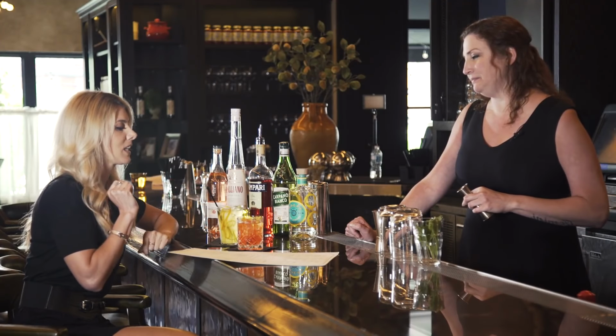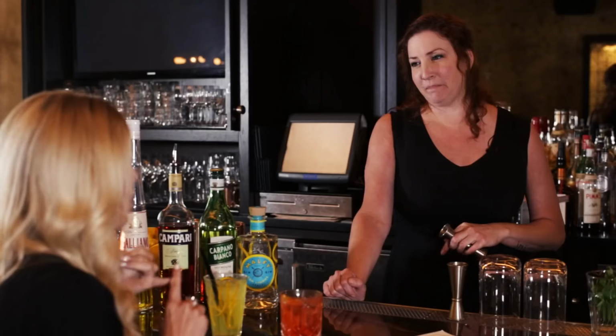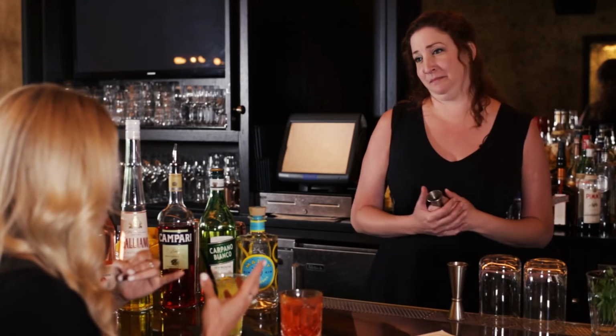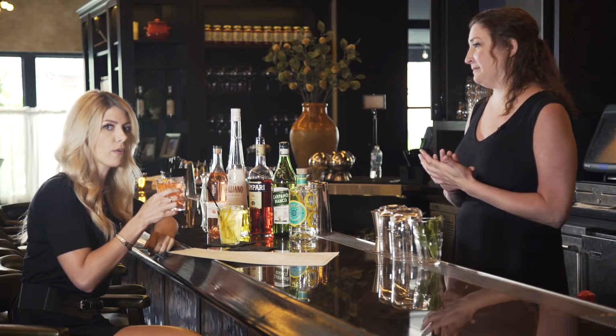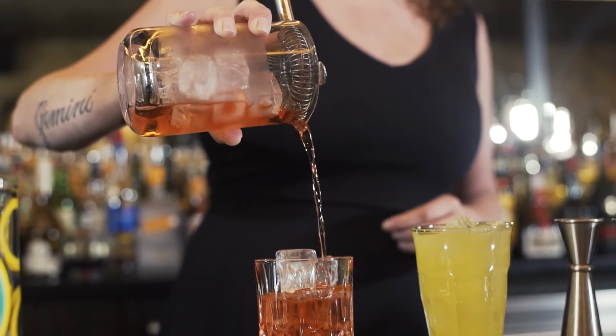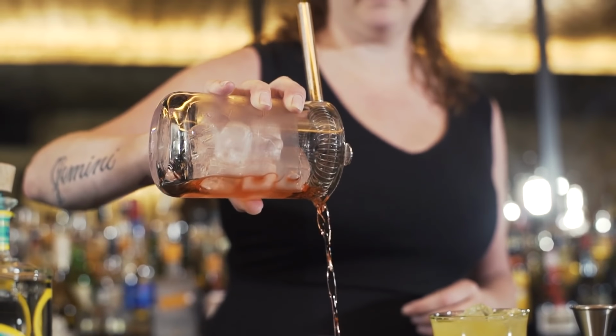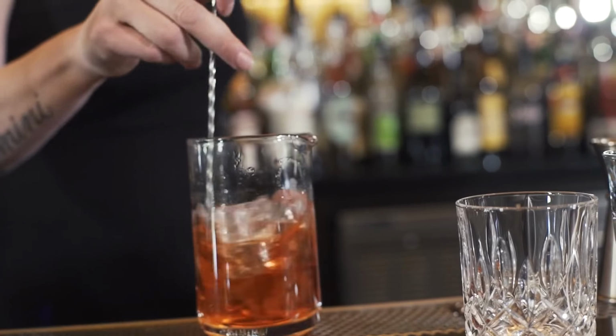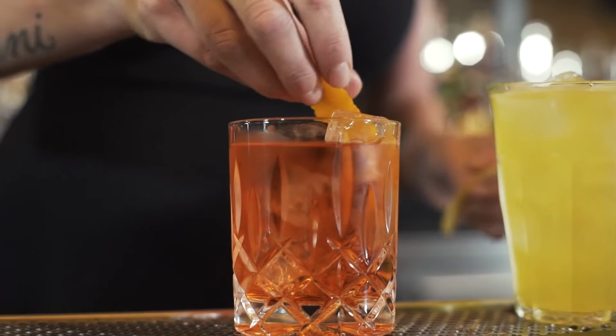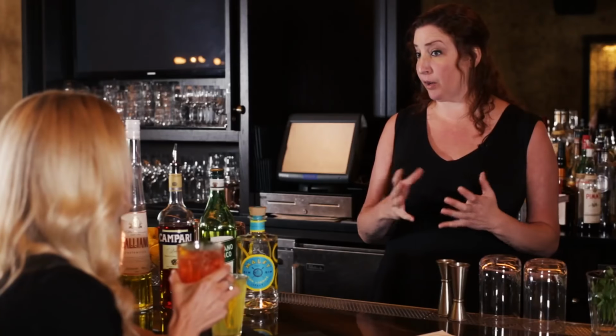Now, this one is per iniziare, so it's to start with, as well as a classic, but you've updated it. Now, this is a Negroni. Everyone, Negroni, as you know, is my favorite cocktail of all time, but you've updated it a bit. So tell me what we've got going on in this Negroni. So this Negroni, really, the biggest difference is that it's lighter and brighter. It's definitely a summer Negroni.